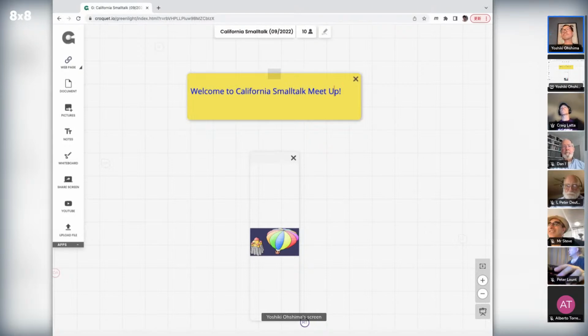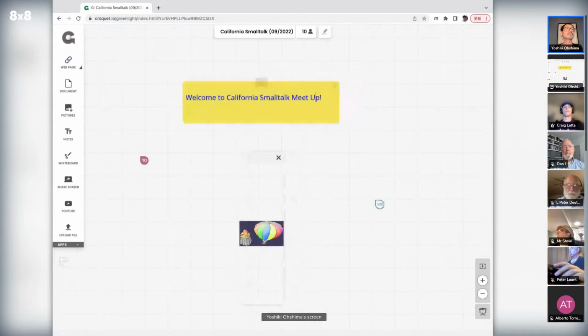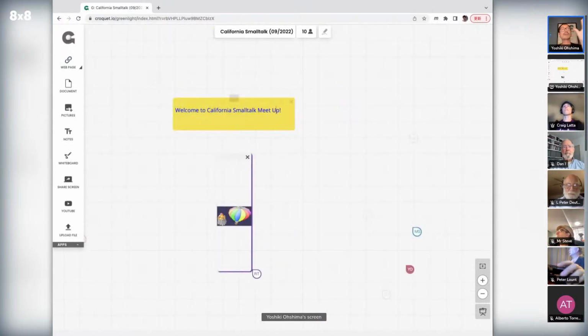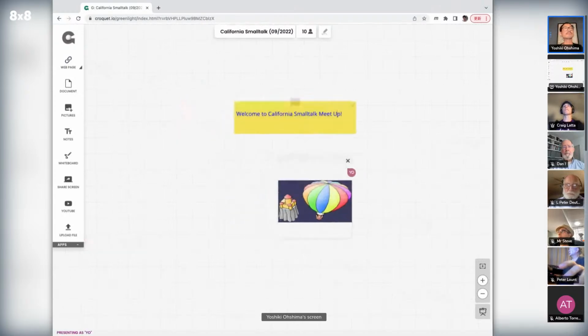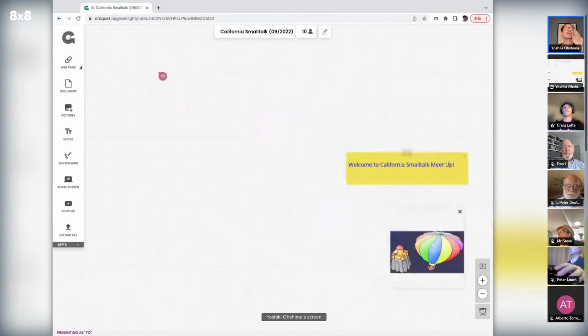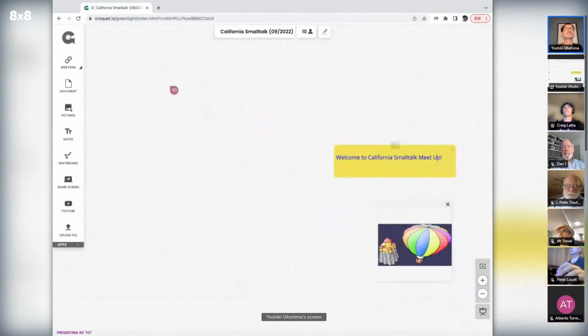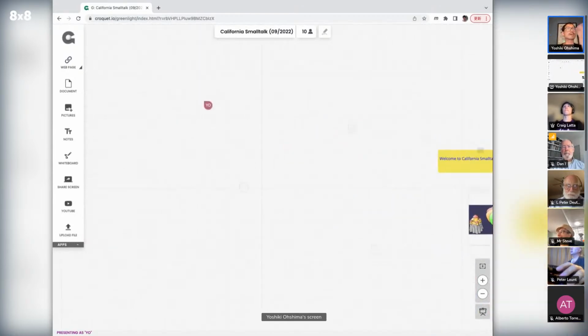So the one thing Croquet is trying to do is to offer real-time collaboration in real sense. And we try to build many things in this way. But here, I am going to go in this special mode that's called the presentation mode. Now, if I do this, my viewport, basically what I see is what you see. I can move around here and your computer screen just updates.